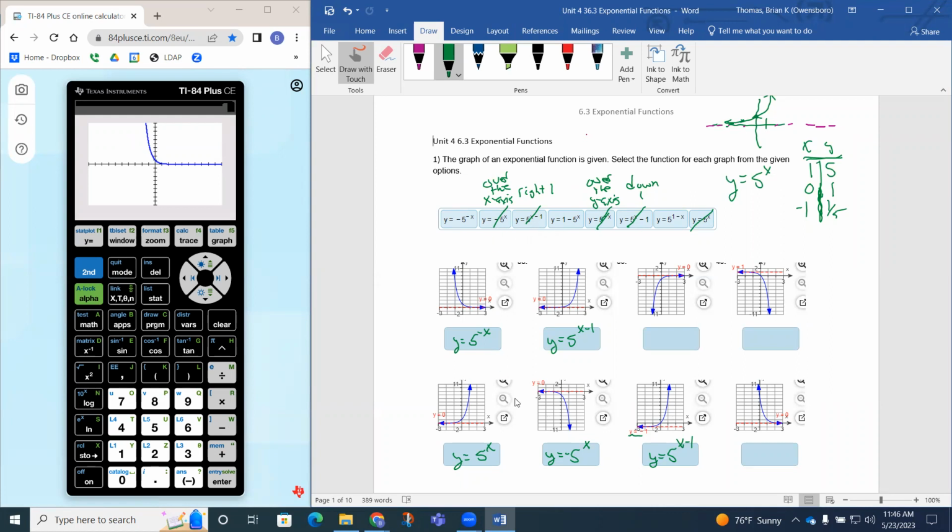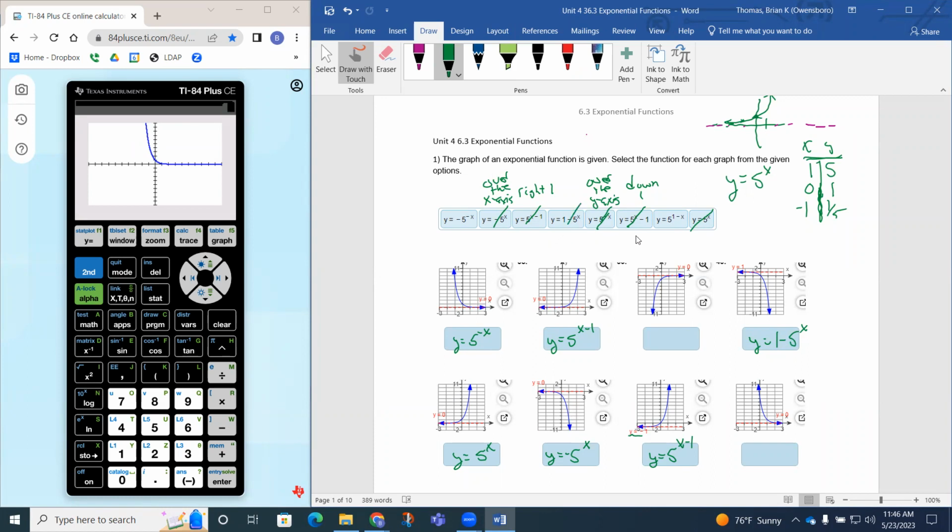So remember, this graph was this graph here. So we're going to be looking at this graph here. But this graph here should be moved vertically up 1. So we should have like a y equals 1 thing. So notice how this one over here looks like the same graph, but now it's moved up vertically 1. So this is going to be then y equals 1 minus the 5 to the x. So that's going to be a vertical shift up 1 from here. So we've got that one done.